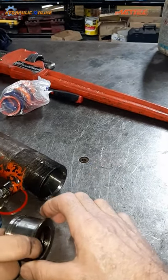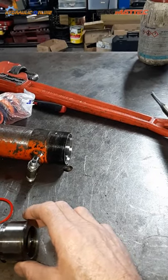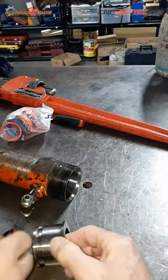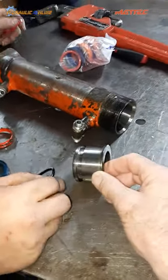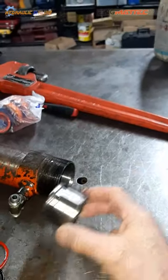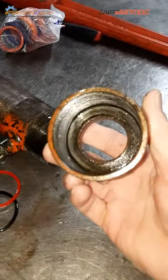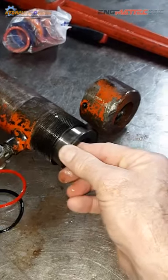Well, what it does is you have this thing here. Not the rod seal. How does the gland nut stop oil leaking out through the inside of the valve? There's an O-ring and a backup. Okay. So this is the gland nut, right? And the gland nut fits into the end of the barrel. And then you've got this part here, which locks the gland nut, which holds the gland nut from coming out.